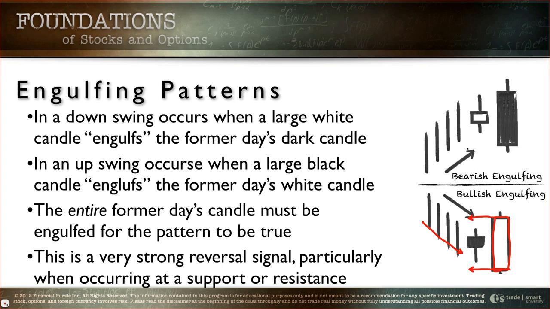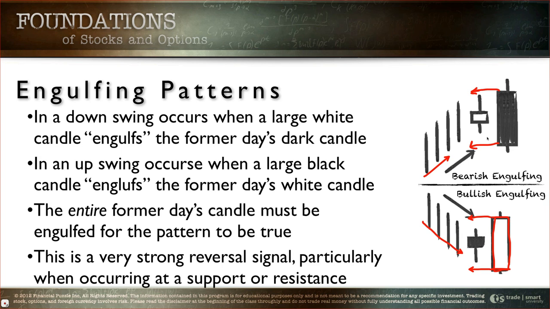In the case of the bearish engulfing candle, we'll be in that upswing there. We'll have a small little white spinning top, and the next day we'll have a large black candle that totally engulfs, meaning it totally takes over the size of the preceding small spinning top. Now, the big question always is, does it have to engulf the entire candle, the upper and lower shadow, or just the real body? Technically speaking, I would say it's just the real body, but very, very often it actually engulfs the entire candle. So technically we're looking for the real body being engulfed there, but if you get the whole thing, more power to you.